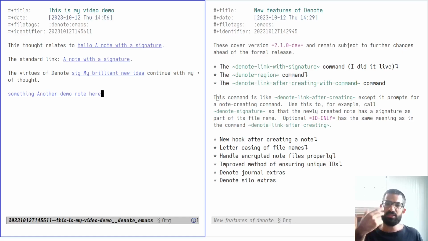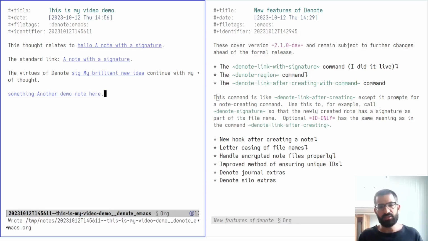With one, we select the command and it creates a note in the background and it links to it automatically. The other is a more involved procedure, and you may lose focus in the process. So we provide both, and it's a matter of how you want to go about it. So there is that. Just to save this.